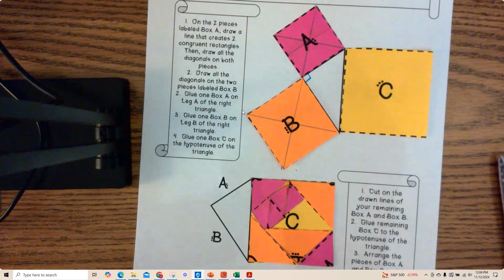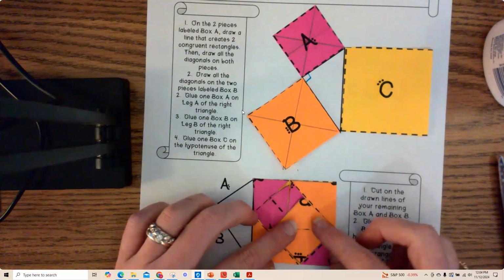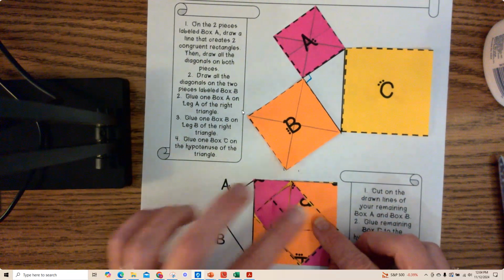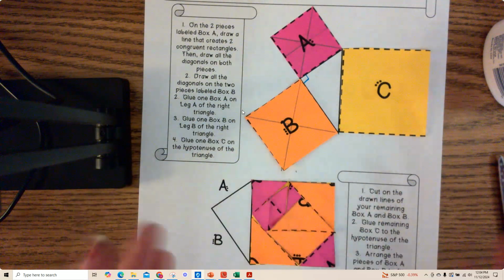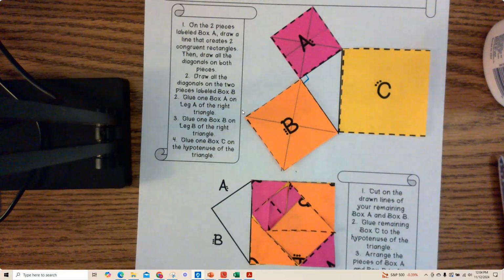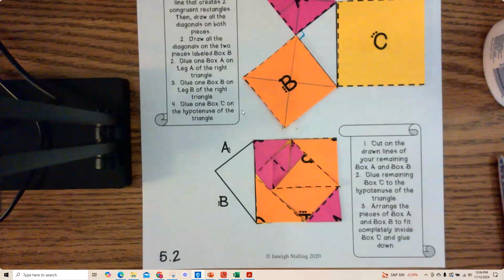Okay, so that's kind of where all the pieces should be. At the end of class, when we get done with the lesson, all that good stuff, if you want to grab some of the regular tape and put a piece of regular tape over it to keep the corners from curling, you're more than welcome to use any of that stuff that you want.